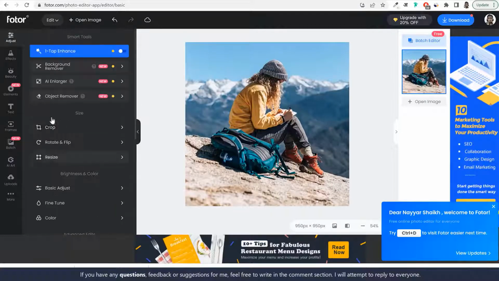There are a few more options, but we are not going to use it. So here, as you can see, you can beautify it. You can add some text. You can add some elements, frames. Many different options are given to you. I just wanted to do this much. But obviously, if you want, you can go ahead and use these options as well.